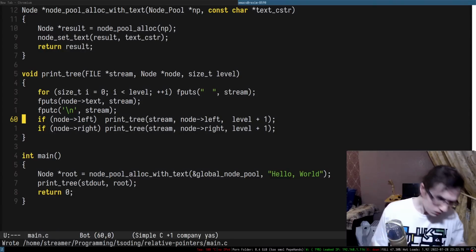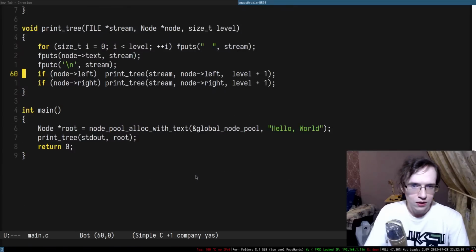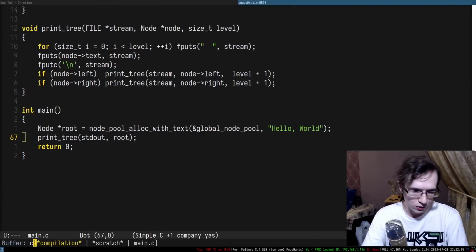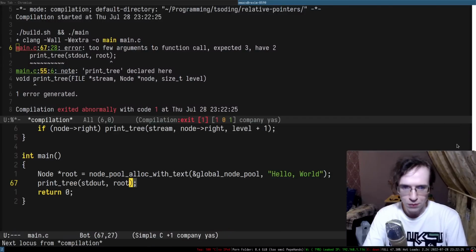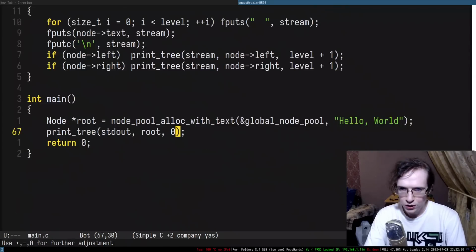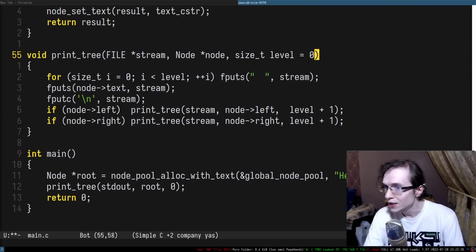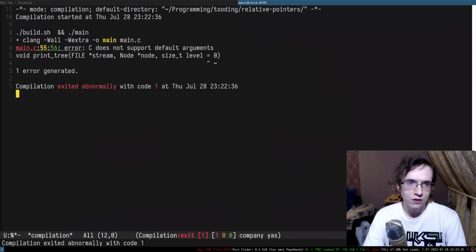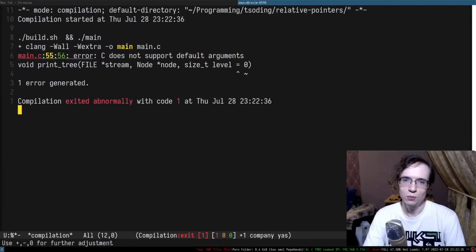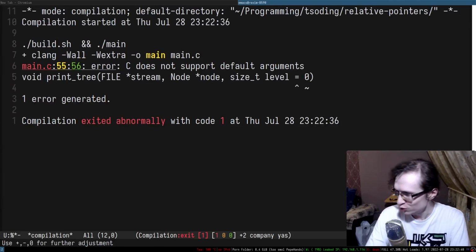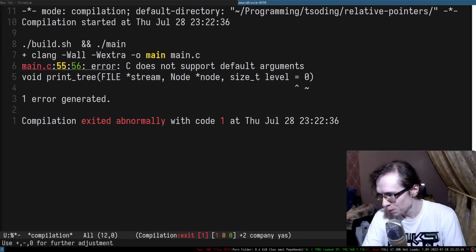Very interesting. Okay, so let's go ahead and try to execute this program, or at least compile. So it doesn't compile because here I have to specify the 0. Unfortunately, I don't program in C++. In C++, I could have done something like this, but in pure C, it will not compile. C does not support default arguments. The funny thing is that the compiler knows what the default argument is, but it also knows that C doesn't support them.